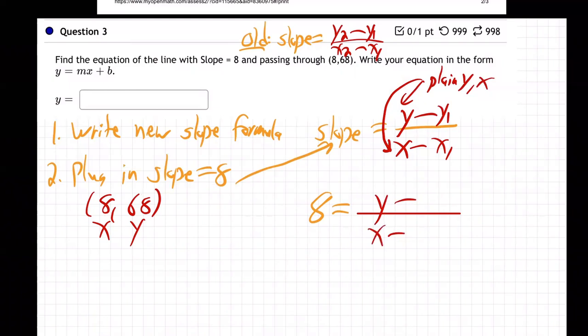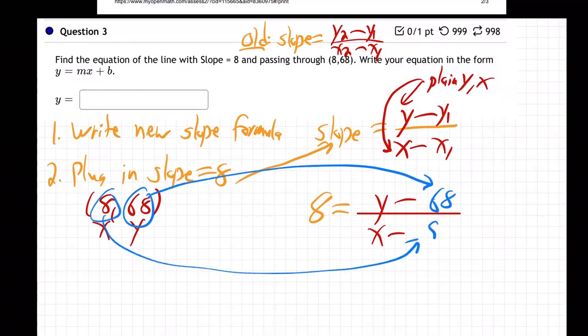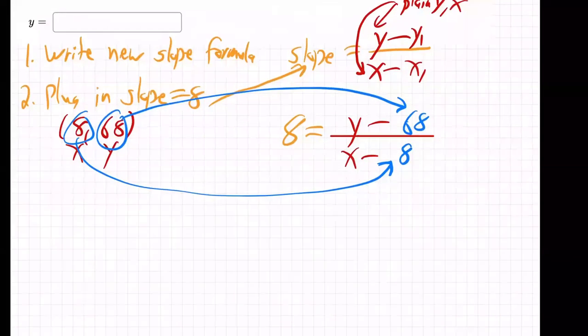Sorry about that. This is going to be your y1 value. So we plug into y1 and we plug into x1 at the back. I said it totally backwards. The point of the plain y and the plain x is we just leave those, but we plug into y1, x1, just like we did before. Back when we were using this slope formula a couple sections ago, we plugged in all 4 numbers. Well, I'm going to do the same thing, but I'm only going to plug into the back 2, because that's y1, x1. Leave the plain y and x in the front. We good there?